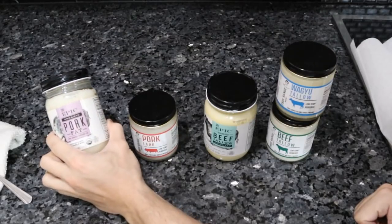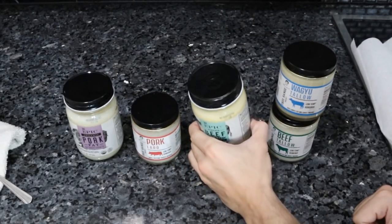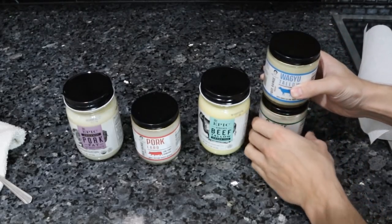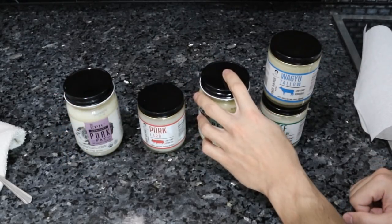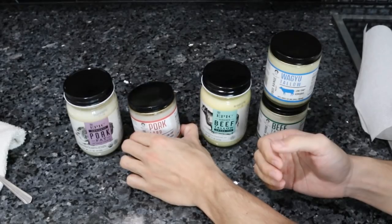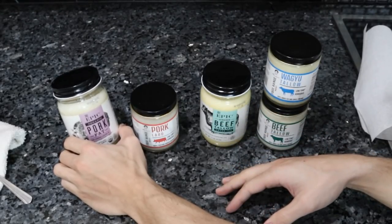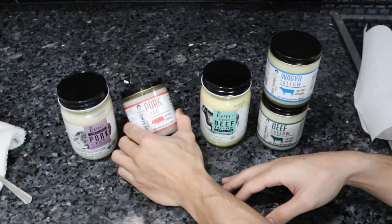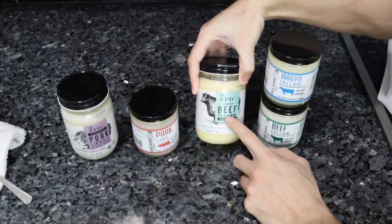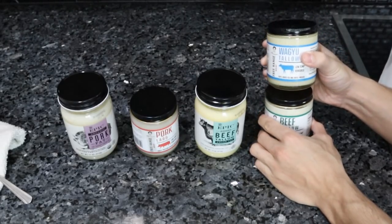Here is our selection. Epic sells pork fat; we sell Iberico pork fat on Frankie's Free Range Meat. Epic also sells beef tallow; we sell both Wagyu beef tallow and regular beef tallow. From a price perspective, both the pork lard and beef fat from Epic were $14. Our pork lard is $8. This is 8 ounces versus their 11 ounces, so you're paying around $1.15 per ounce for Epic. For ours, you're paying less and getting a higher quality product. Same with their beef tallow — for $14 for 11 ounces of theirs, you can actually get two 8-ounce containers from us, so you get five more ounces for the same price.